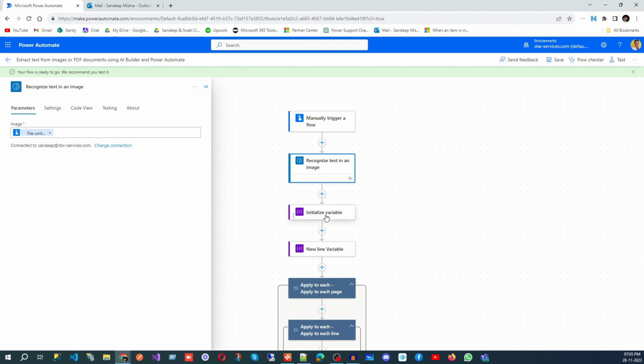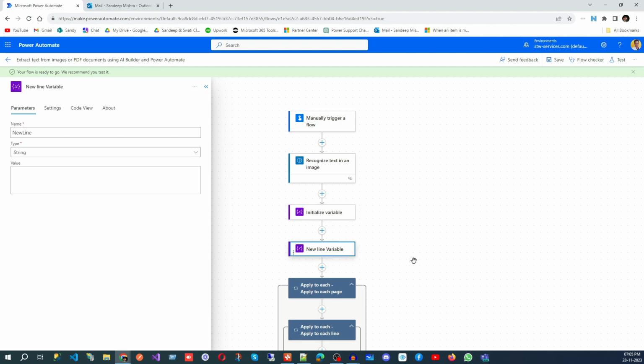Then it takes you to the next step, where I created a variable, because whatever data we extract from that image, we will append to a string variable. That's why I created a variable, extracted text, of string type, and I don't add any value because we'll add that in our flow.